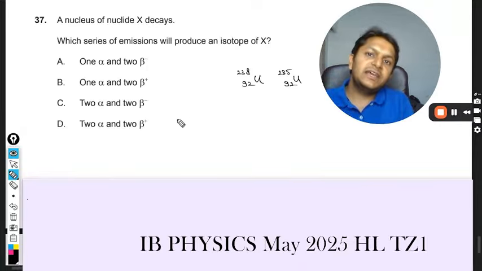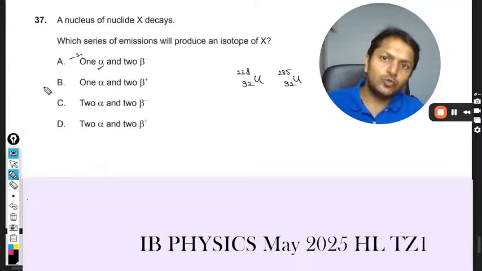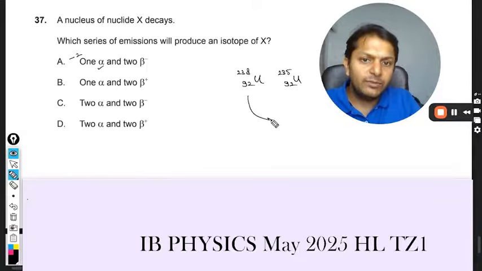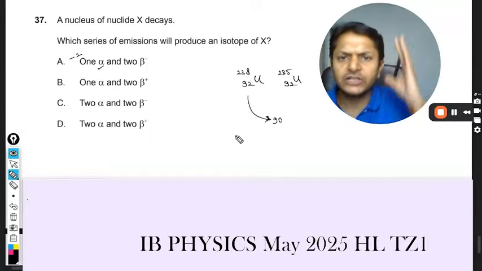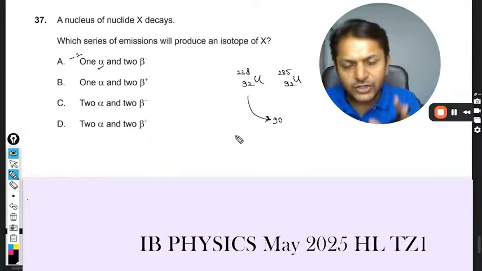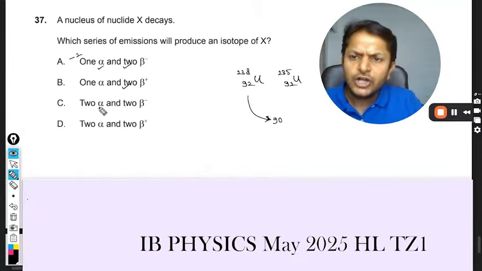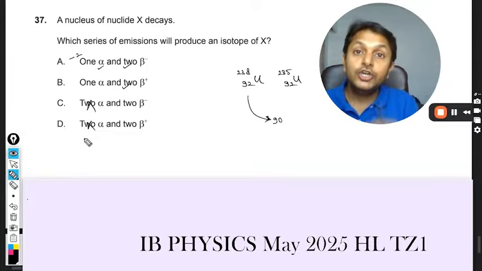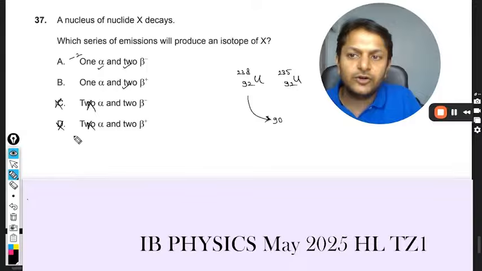So whenever a radioactive decay is happening, in alpha, the atomic number reduces by 2. It means it is already becoming Z minus 2. So instead of 92, it will become 90 atomic number. We are not concerned with the mass number. That is why we are not showing the mass number here. So the atomic number changes by 2 and it becomes 90. But then you have to increase the atomic number by 2. So you would be using 2 beta particles, that is of no doubt. 2 alpha is definitely out of question, because if there will be 2 alpha, the atomic number reduces by 4. You would be needing 4 beta particles to compensate for that. And that is not in the option. So C and D are definitely wrong.